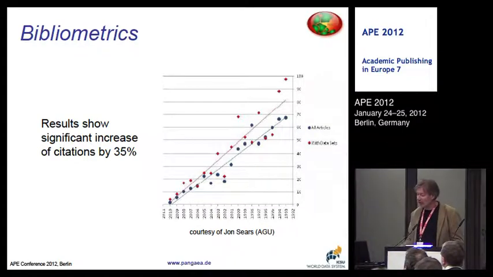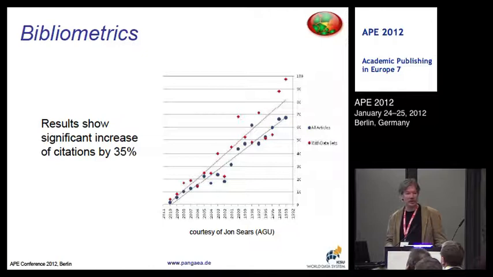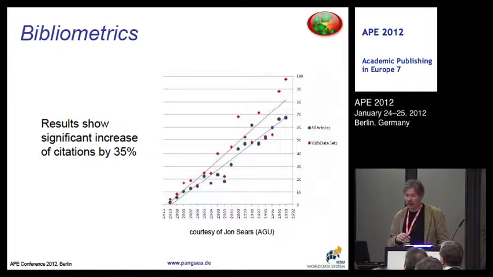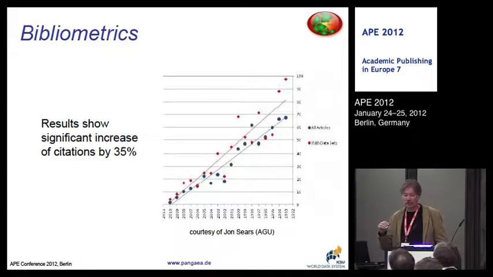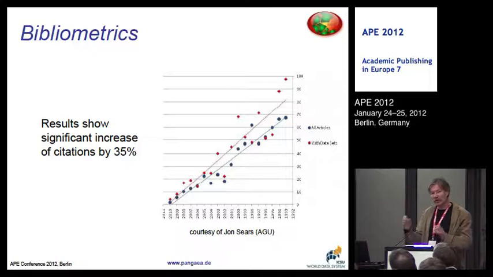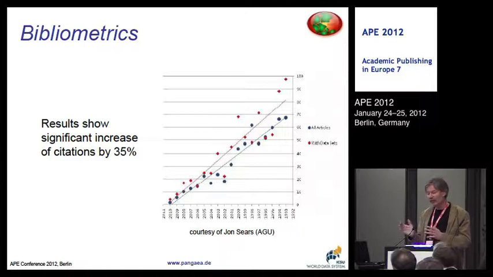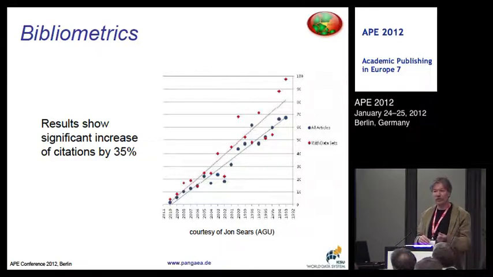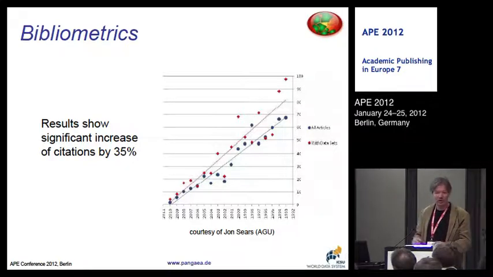This was a result given to me by John Sears from the AGU. He has done some bibliometrics on data that is in the Web of Knowledge and where the metadata from PANGAEA is harvested in. This refers to a long-standing cooperation between PANGAEA and certain journals. He was able to do some bibliometrics and found out that those articles having data behind them have 35% more citations than articles without data. So this is a very clear message where we should go.